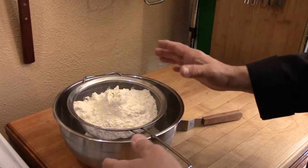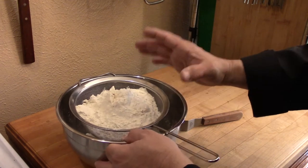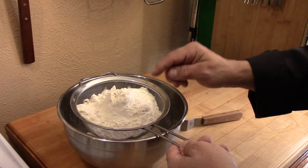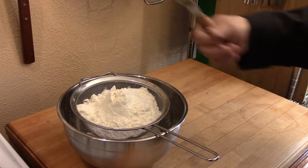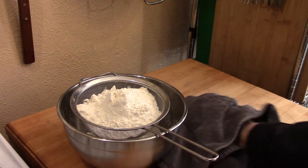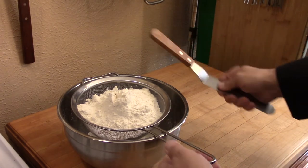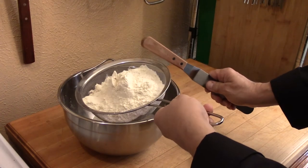Now, if you're going to use a strainer as a sifter, there's a couple of ways of doing it, but something you gotta know right off the bat is, if you're tapping it on one side or the other, then it's going to have a tendency for the flour to go towards the side you're tapping. And it's just, you know, part of the laws of physics, guys. That's just kind of the way things work. I'm going to use the handle on my spatula here.